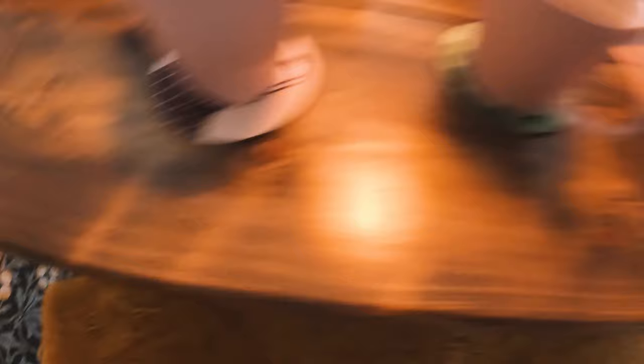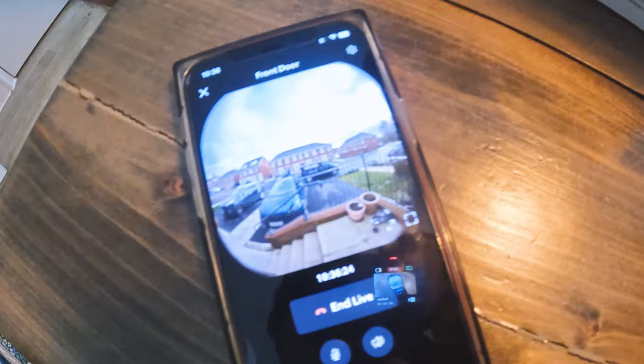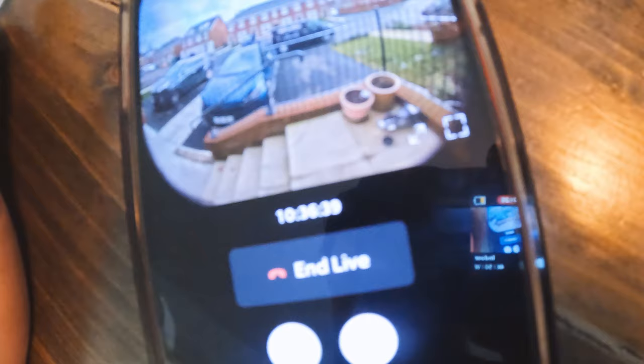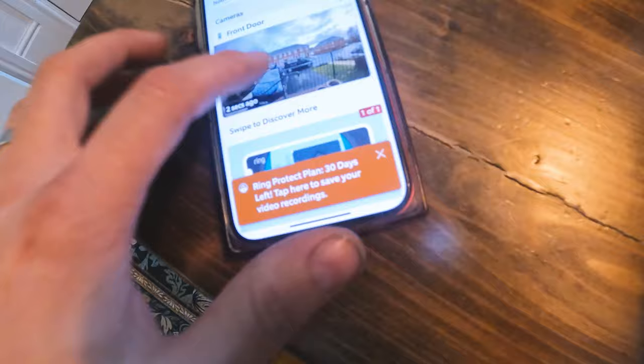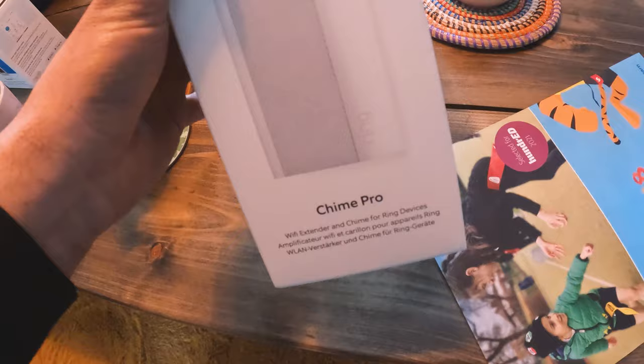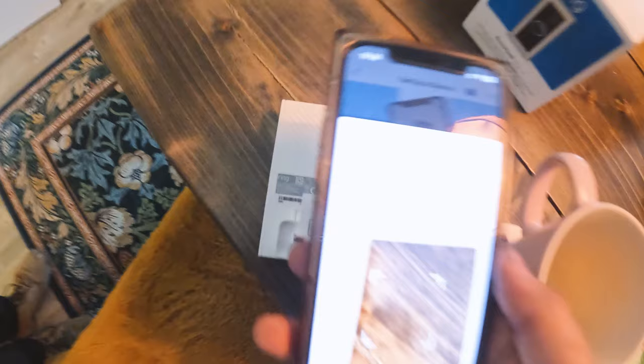So this is the app then. If we just go on dashboard, obviously you can't see anything - we'll go live. So if Ellis goes to the front door you'll see his little apprentice face pop out there. There he is, that's him at the door. And if we go on speaker, we can speak to him as well. So that's all set up. If you want to look at previous events, you just swipe back and it'll take you to a conversation we've just had when we test it out with the customer. So now we're going to set up the chime pro - plug that in, which will get a little flashy wheel, then go into settings up here on devices and set up device. Scan the product, plug it in with the spinny wheel and that's it. So it's ready to scan - there's a little code on the back. There we go, it's found it. Plug him in and it'll all pair up nicely.